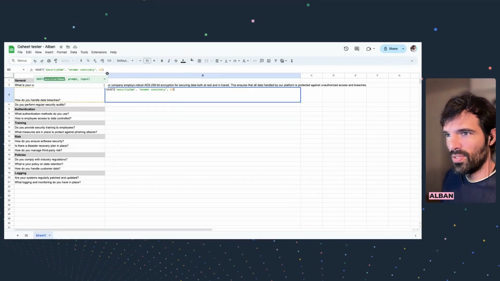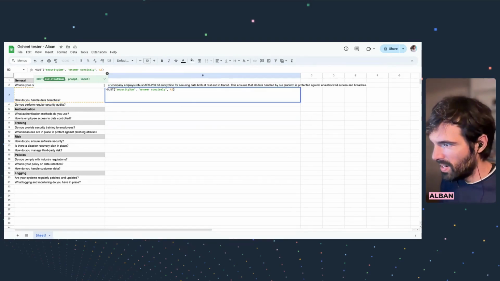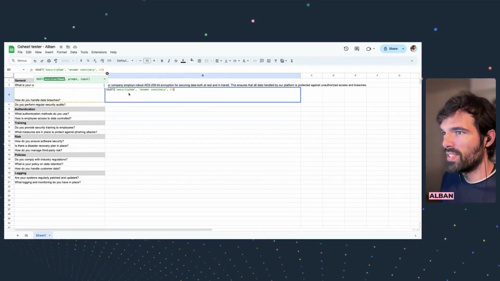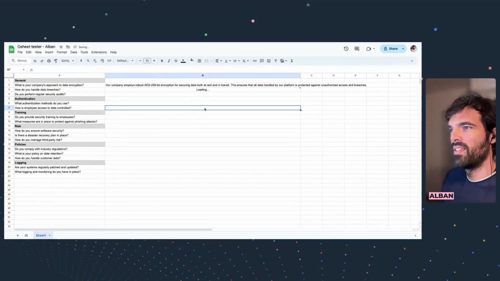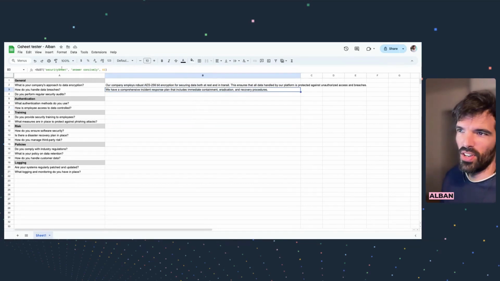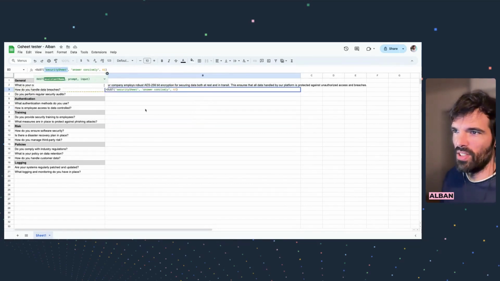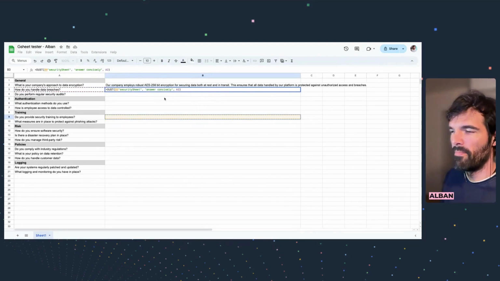I'll just go see if we have one with a better name that can answer. Security Sheet. Okay, let's try with Security Sheet. Maybe the answer is going to be a little bit better. There we go. Okay, I just picked the wrong assistant. It's called Security Sheet, the one that can answer correctly.